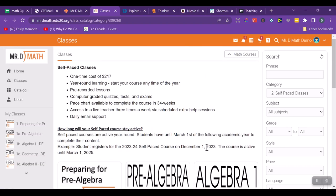So one of my questions on my spreadsheet is, is there a sample lesson? Yes, there is. It's a little hard to find, and let me see. I don't know if I can show you how to find it exactly here because I'm already in the demo, but you can sign up for a demo and I recommend you definitely do that, because when you sign up for the demo, you will actually get a coupon code for 20% off this course. So for me, that makes a huge difference. That is like $40 off this course. It makes Mr.